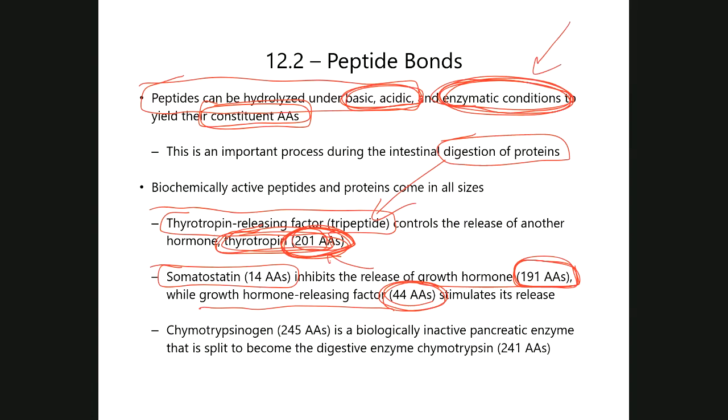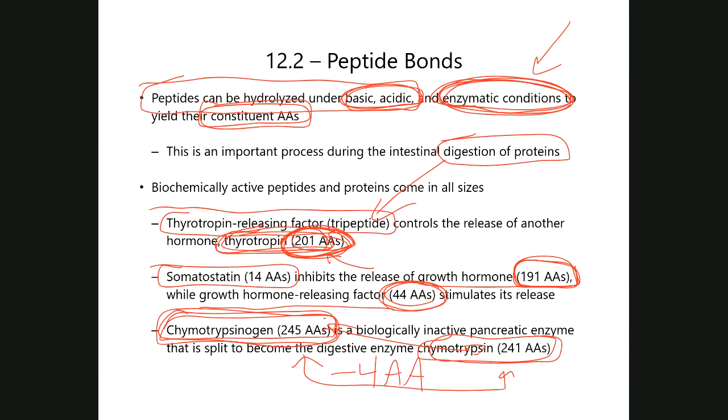So some of the digestive enzymes are actually pre-produced in an inactive form. Chymotrypsinogen, there's another one that's called trypsinogen, there's pepsinogen. This ending inogen is suggestive that the structure is in an inactive form. And whenever the enzyme needs to be activated so that it carries out its ultimate physiological function, then some pieces of it are hydrolyzed away, they're chopped off. So in this case, the active enzyme chymotrypsin has 241. So notice there's a difference of four amino acids that are removed. And by removal of these four amino acids, that ultimately changes the structure of the chymotrypsinogen, which is inactive, to the active chymotrypsin, which is then the one that can ultimately carry out the physiological function of digesting proteins.